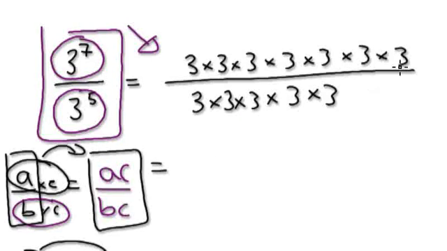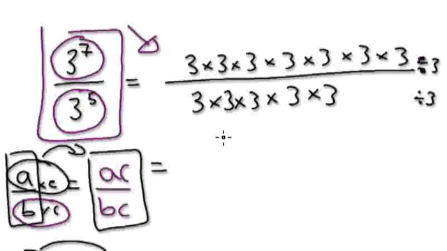Now, look at this fraction here. Let's tidy up. Let's divide top and bottom here by the same number. Let's divide it by 3. Okay, so let's divide top and bottom here by 3. Just remember that when you have a fraction, you can times top and bottom equally by the same number, and then you can also divide top and bottom by the same number. Here we are dividing top and bottom by the same number.